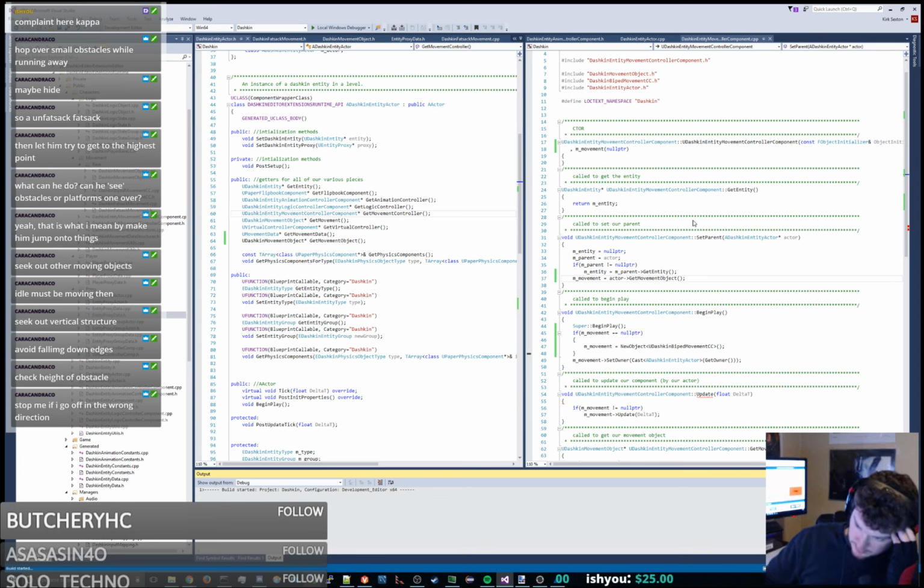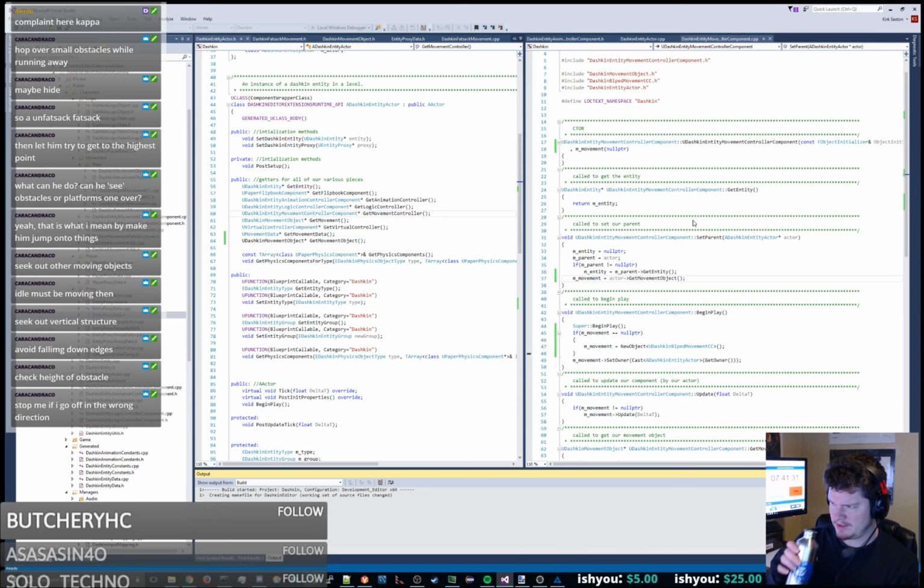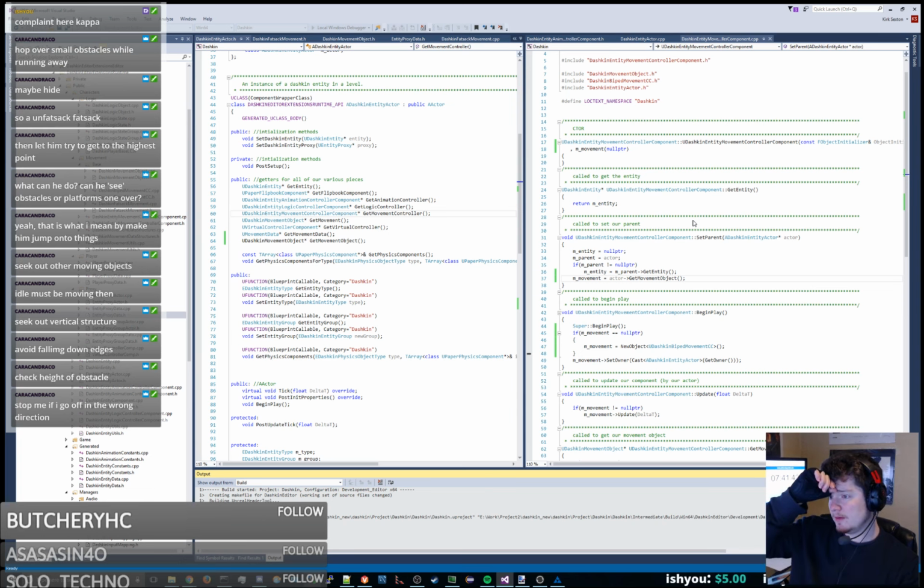And we need to actually create another thing. Need to make a fatsack player entity proxy. Basically, we're ignoring the movement controller, the virtual controller stuff, because we do not have the AI, we don't have brains yet for these things.